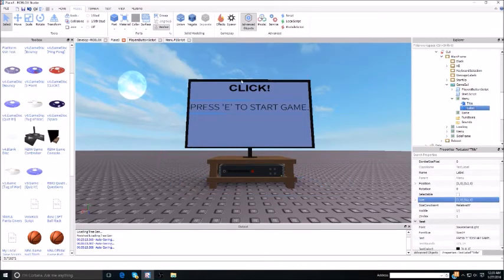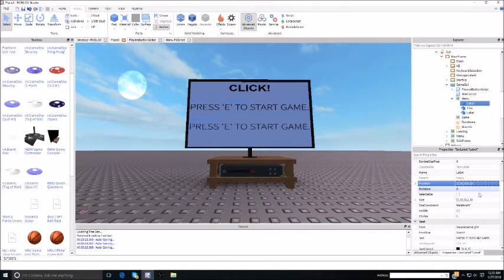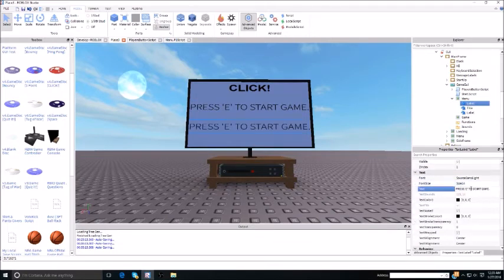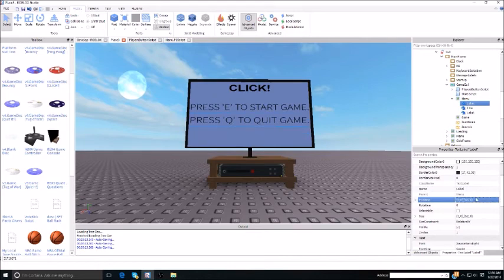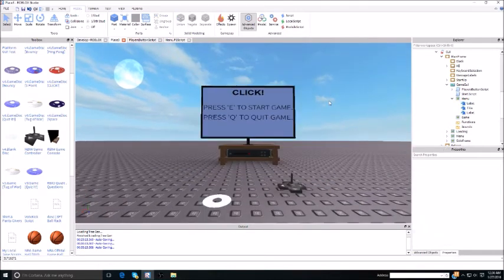You don't want it to be the same name as the title. And now you duplicate it and change the position of it, and change the text to press Q to quit game. Put it a little bit closer to the top one. Like that. So now you basically have your menu set up, a basic menu.